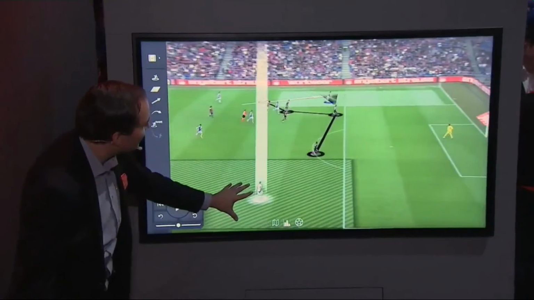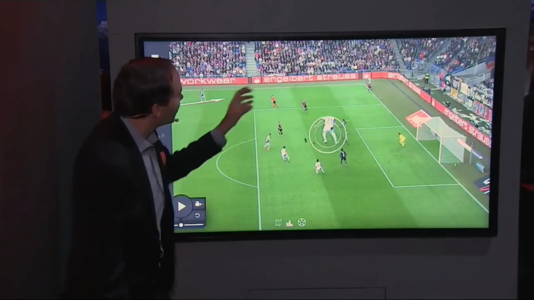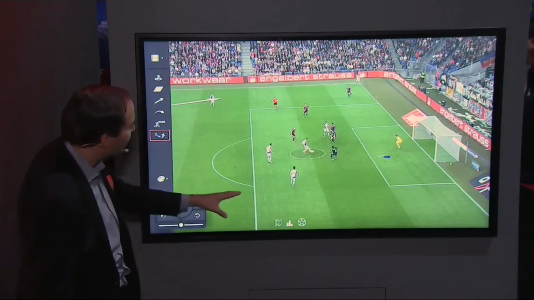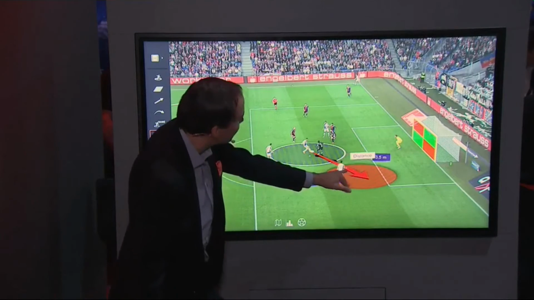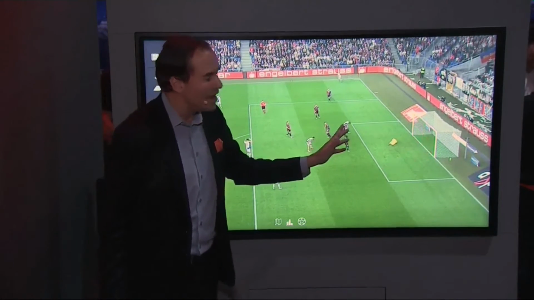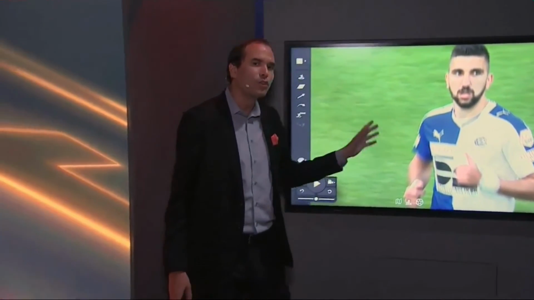We can also do other kinds of hot player highlights. We can stop this and kick it over here. We're going to slow it down, zoom in, check out this nice footwork that he's doing right here to get the ball right into position. Now we can do some distance measurements, and then see how the game actually progressed. Didn't quite make it, but you can see with the Viz Lillrud sports analysis system, we're able to give you all the tools that you need to be able to analyze those hard to understand sports plays.